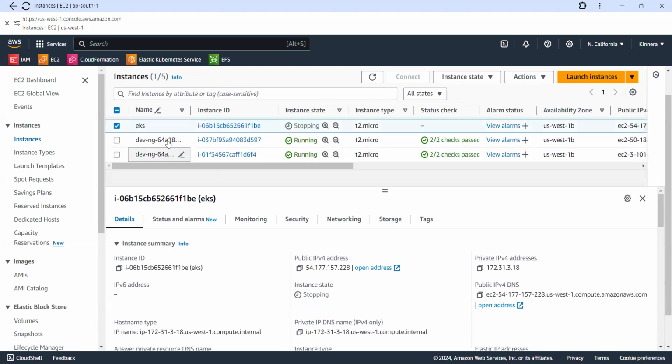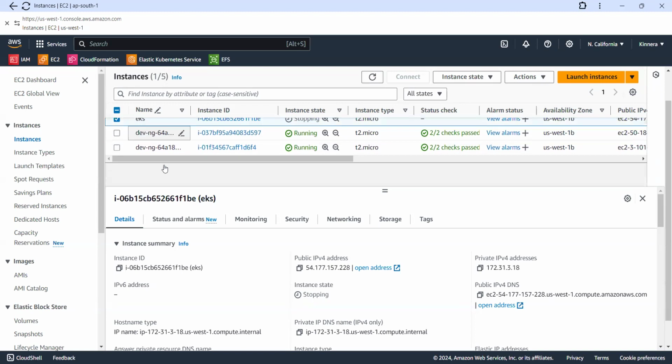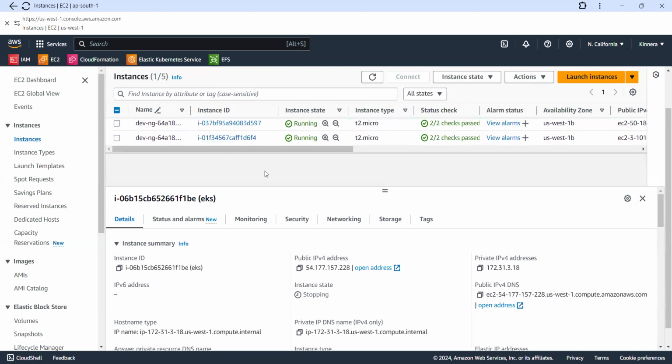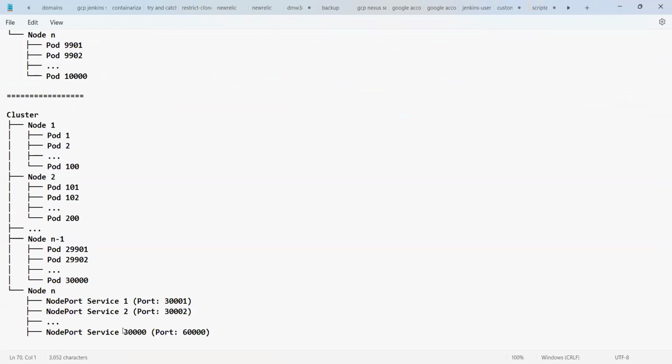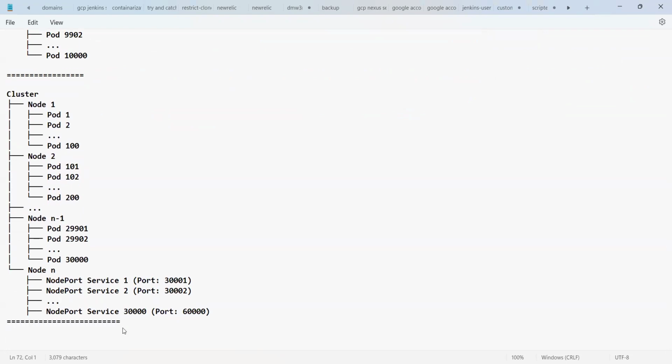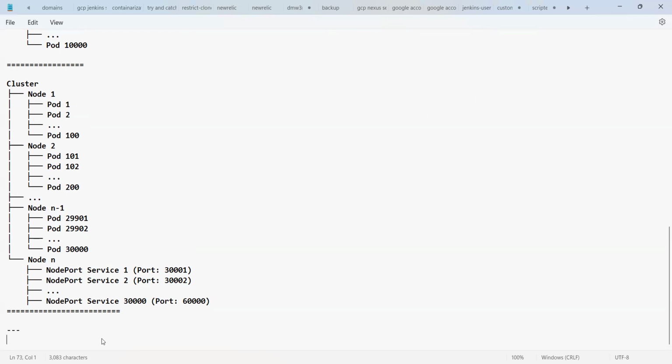Here 3 nodes are running. It depends on the service node.